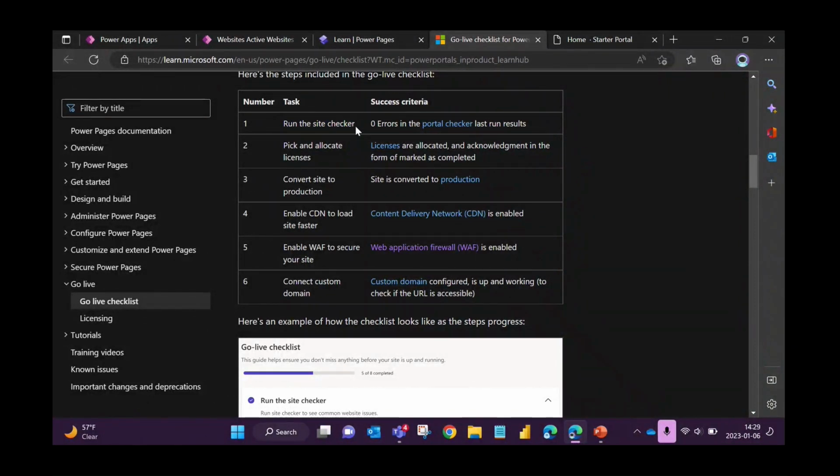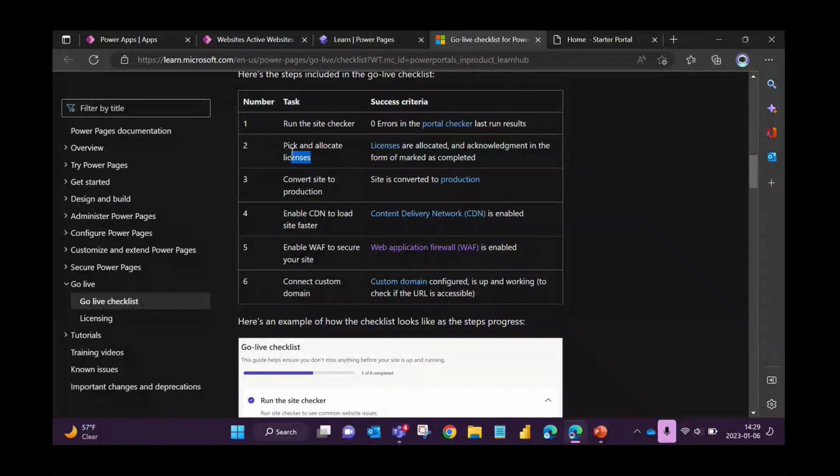OK, so it's an internal process of Microsoft. So if you are planning to go to production, you need to run this site checker, just to check all the loopholes, security loopholes, or customization loopholes. Everything will come in this result.